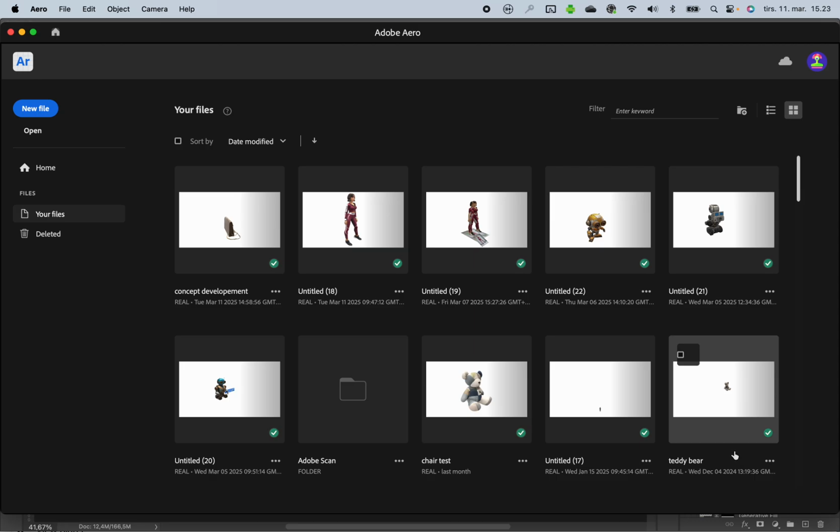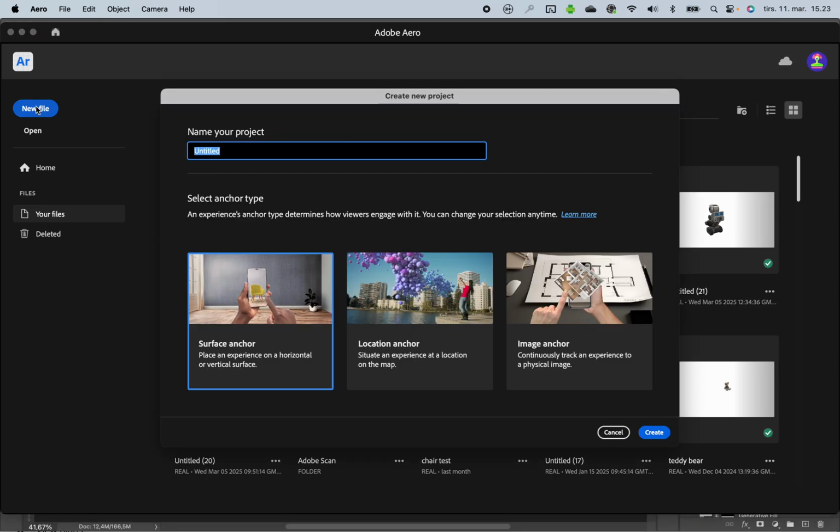So when you start up, of course, there isn't any. So I just say I want to create a new file and I need to name it something. I will create something called, actually I'll just open mine in a second, but what I'll say here is you can name it whatever, and then you need to tell it how it should work.